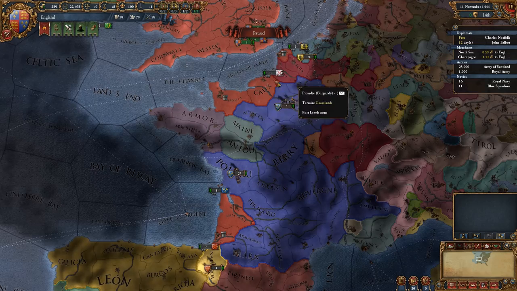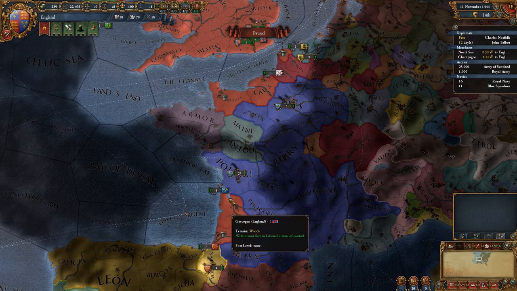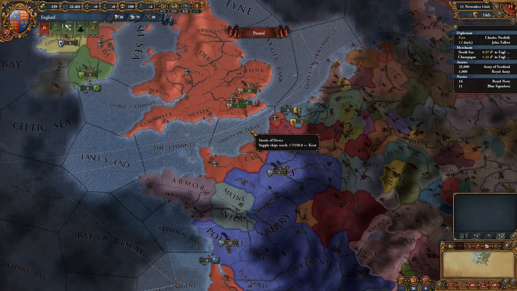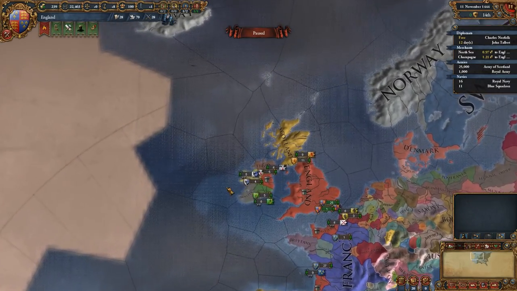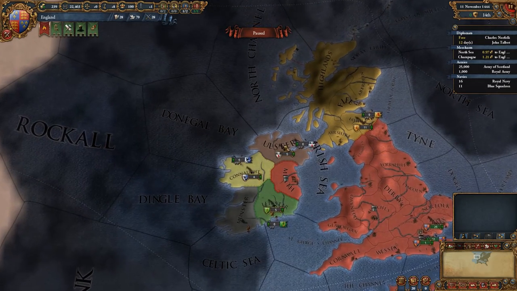I do like that we've got forts down here, actually. Not entirely sure how useful they are, but it's nice to know where France will have to go in siege. Okay, so allies. Do we want one of the Irish one province minors to be our ally?